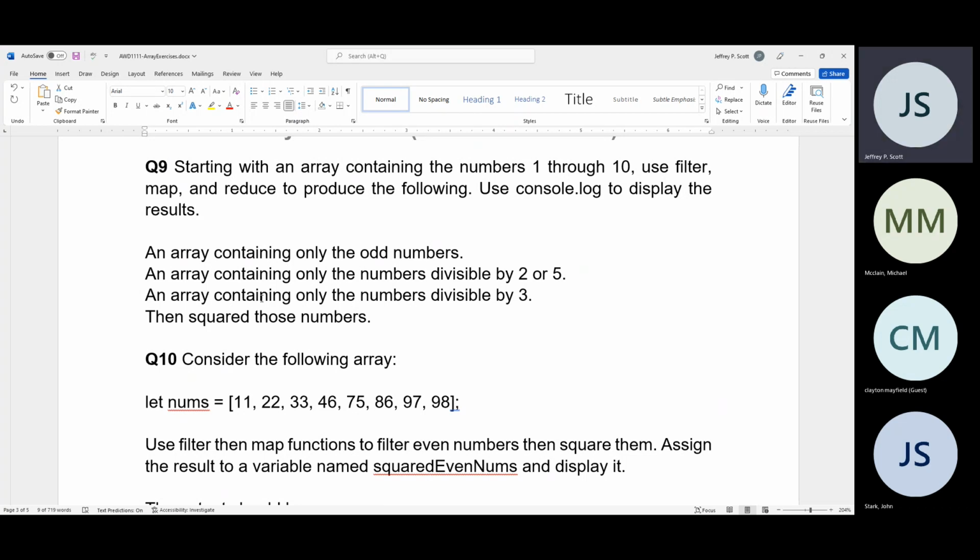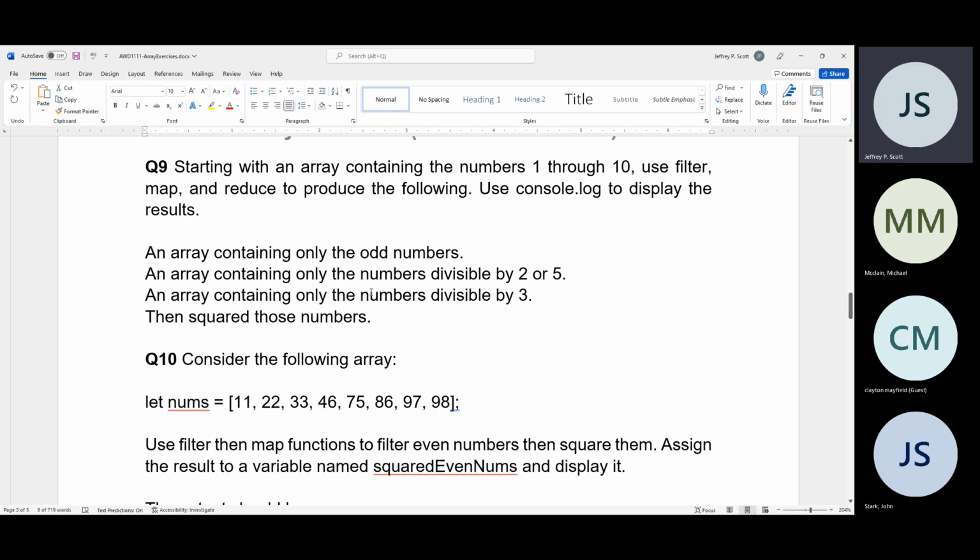And then we will take that. In other words, if we go from 1 to 10, that should come back with 1, 3, 5, 7, and 9. From that, I think we're going to basically pipe that into the next step. We could do it as one line and just keep filtering it, but let's just do it as several. So that should give us 1, 3, 5, 7, and 9.